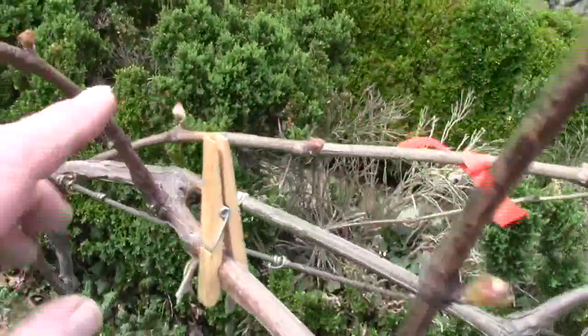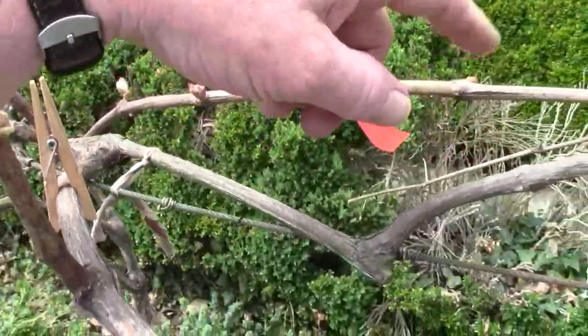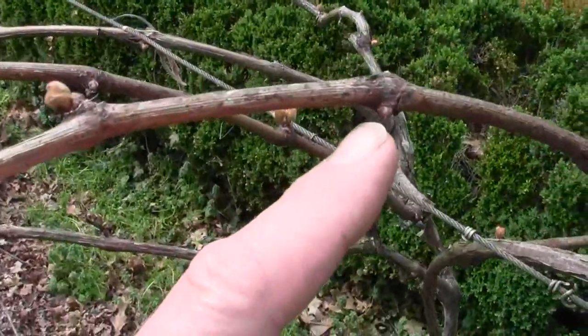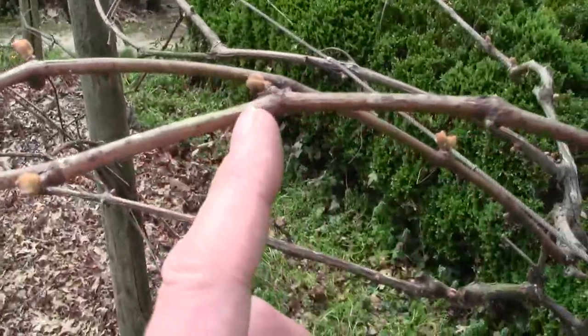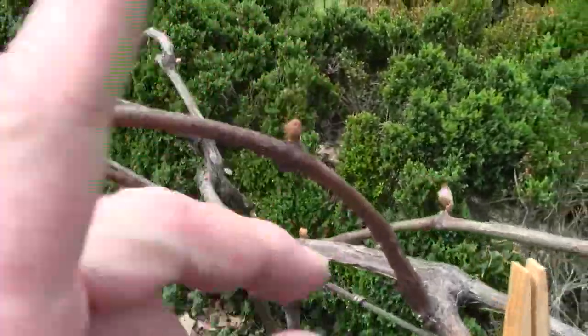Most of these blossoms will take. At this point you want to wait until they've started to swell up so that you know they'll work and they'll come out. See that one there hasn't swollen up yet — it probably will, but it might die — whereas these on either side of it have swollen up. The browner they are, the less likely they will swell up and send out a shoot of vegetative growth.